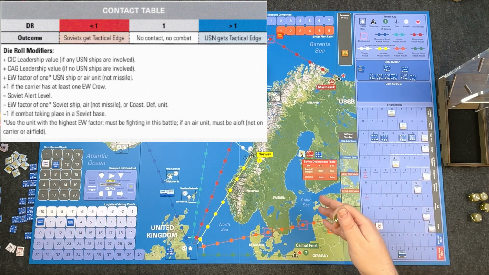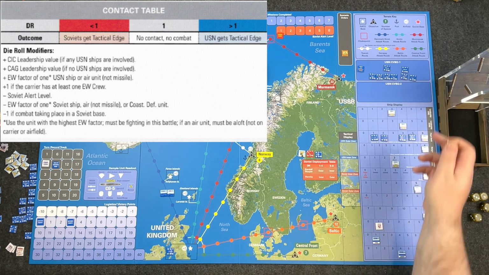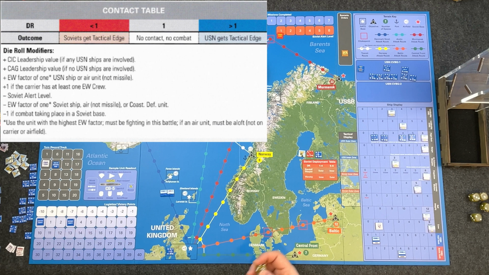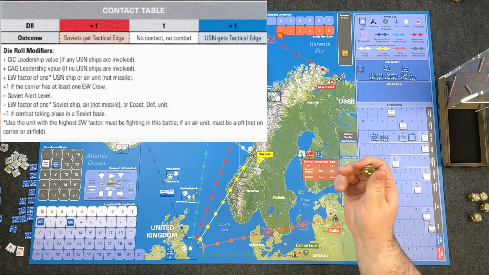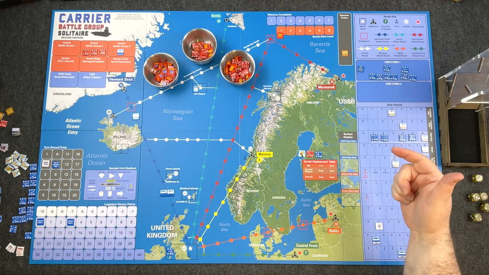So we have U.S. ships involved. It's the CIC, so that is 3. Plus our electronic warfare factor of a ship involved, which is the Aegis cruiser, it's a 5. That's 8. Plus that 9. Minus the alert level of 1, so that drops to 8. His electronic warfare is only 1 because of his damage. So that's 7. So plus 7. Literally can't fail. So definitely gonna have contact, combat, and we get tactical edge.